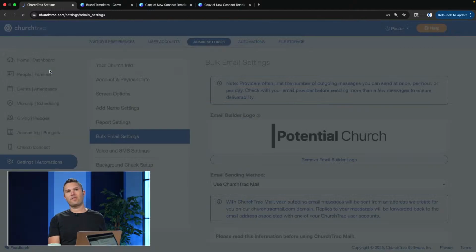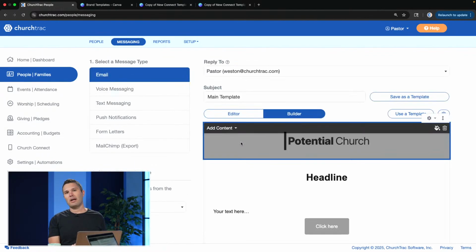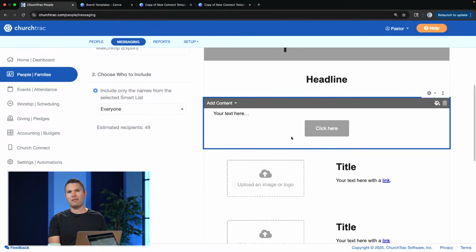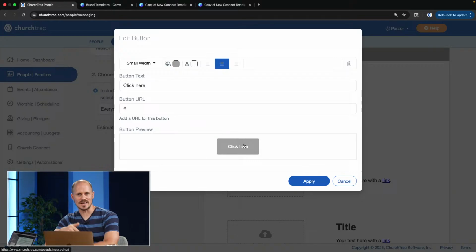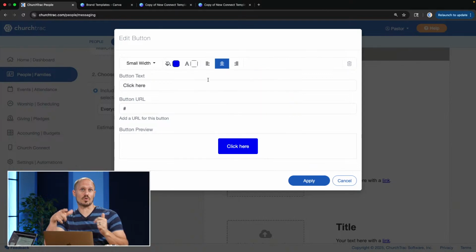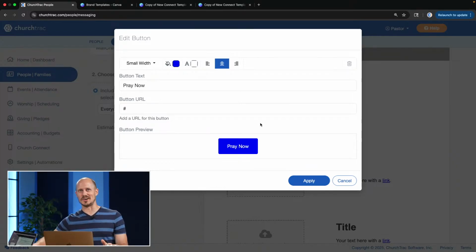But going back to sending out emails, so back to our people screen, to messaging, to the email tab, I can start really just customizing my email here. And I can really do anything. It's kind of wild. You just click on that element in the email builder, and from there you can make whatever edits you need, whether it be changing the color of that button or the text in that button, adding a URL so that when people click on the button, it actually works and takes them where they need to go. All of that can be done here very easily.